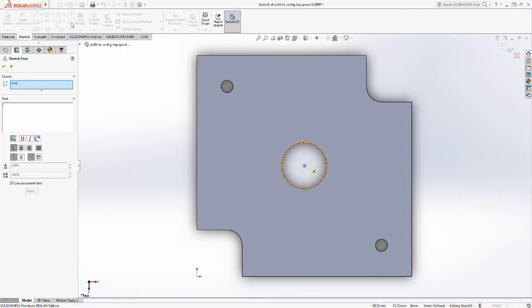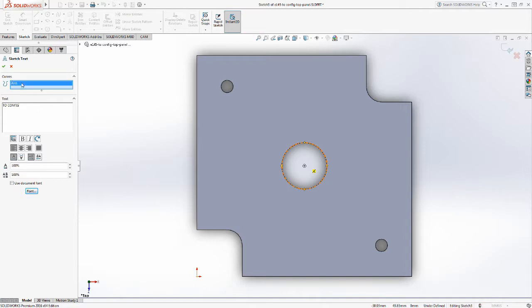So we'll select text, and I'm going to uncheck use document font, because as I thought, we have the wrong font selected. So what we're going to be using is OLF Simple Sans OC, and essentially this is a single line font, or an open line font basically. And we want to use 3.5 millimeters as the height. That's perfect. And so we're going to type our text in here, and for us this is going to be TO config.